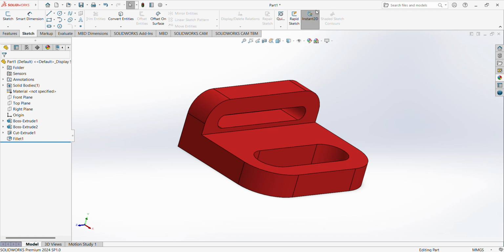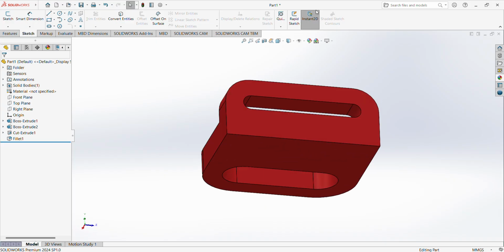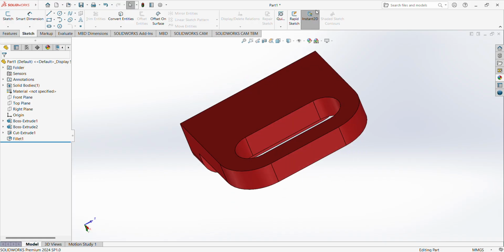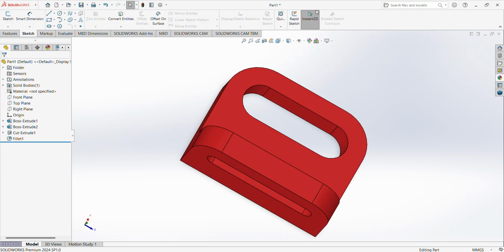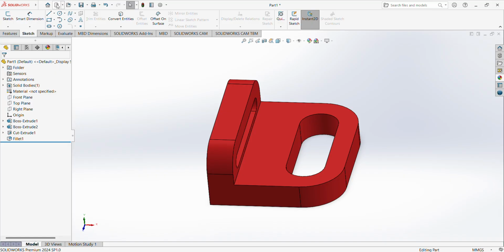Okay, so today this is the diagram that we want to do. This particular diagram is actually not really that hard, so I'm going to take you through each step on how to do this. We're going to start with the lower part and then gradually move on to the upper part. So first things first, go to a new document, select parts.